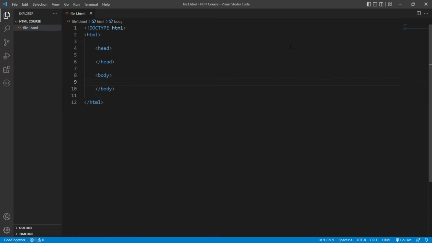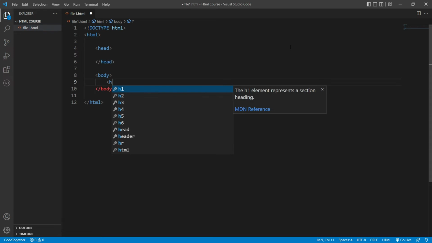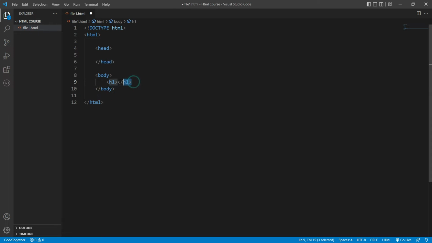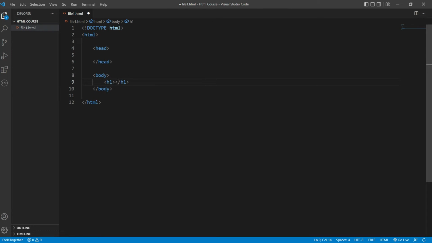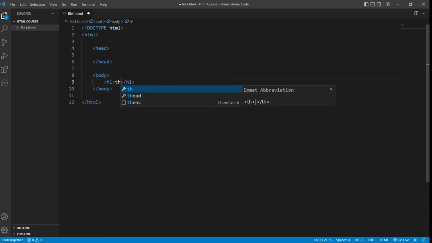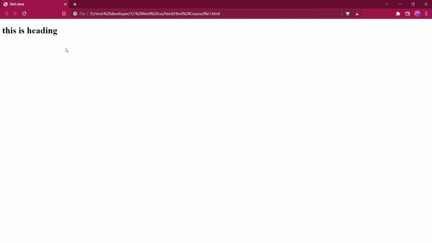So now let's learn about more HTML tags. First we will learn about headings and paragraphs. As in this website you can see that these are some big texts and these are some small texts. So these big texts are headings and these small texts are paragraphs. So now let's say if we want to create a heading in our web page, for that we need to use the heading tag of HTML, and the heading tag will be like this. So basically this is the tag for writing a heading, and any text that we will write between these two opening and closing heading tags will be shown as a heading in our web page.